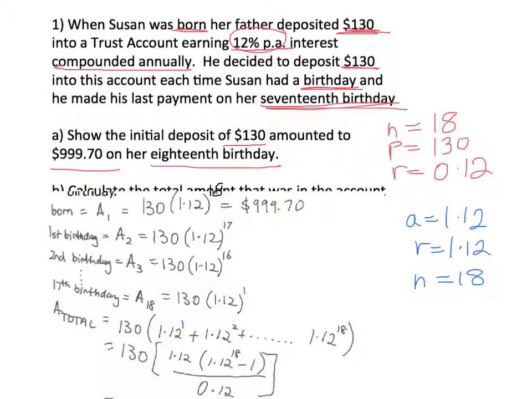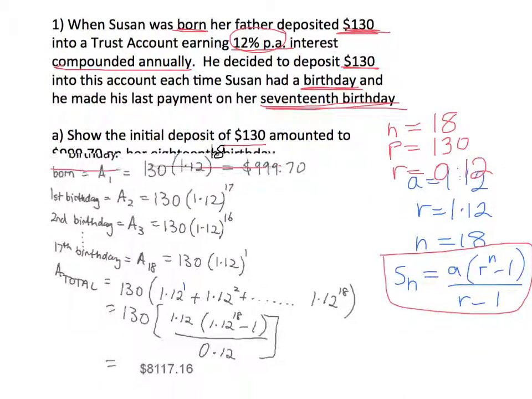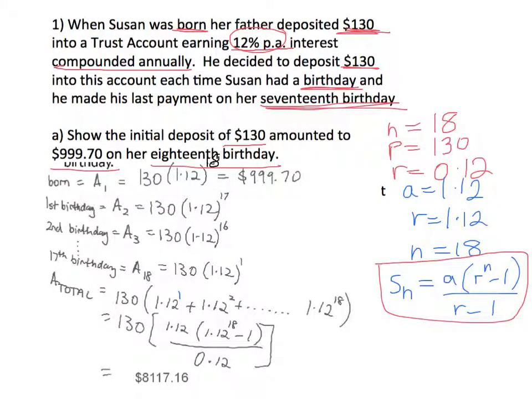So using the formula for the sum of n terms of a geometric series, a(r^n - 1) all over r - 1. Let me shimmy this up a little bit more. Oh, that's moving with us, that's pretty cool. There we have it. So we've got 130, and then inside the brackets is the sum of the geometric series. There's our a, there's our r to the power of n minus 1 on top of r minus 1. Then you just need to put that in your calculator to see what the total is.